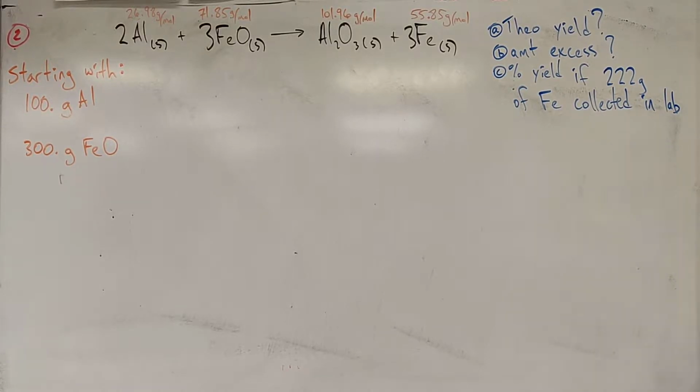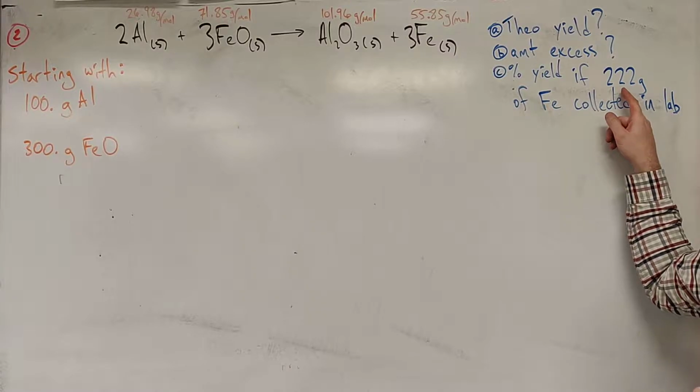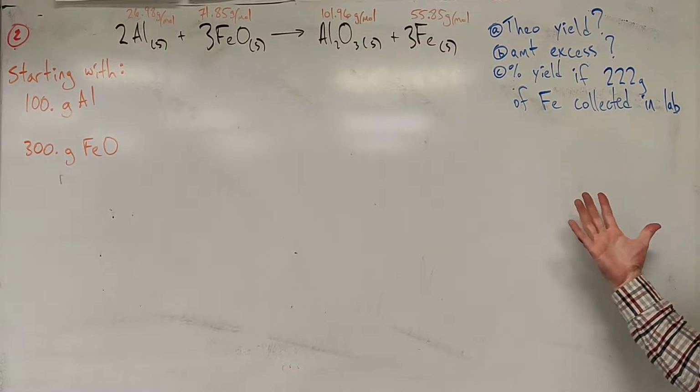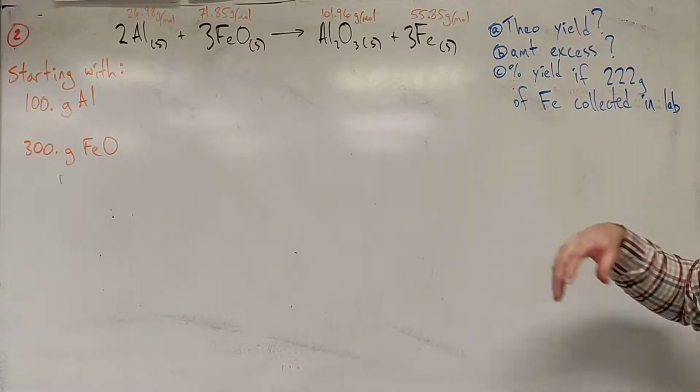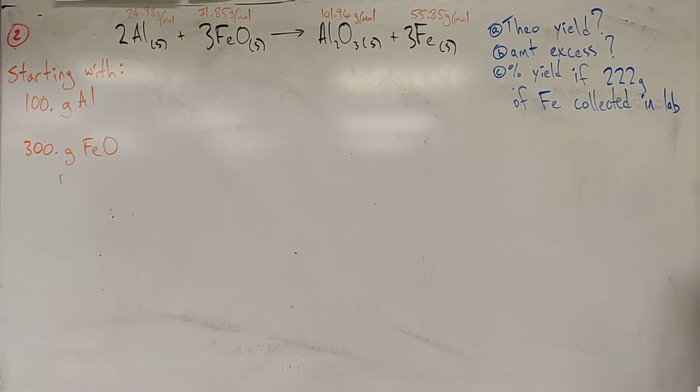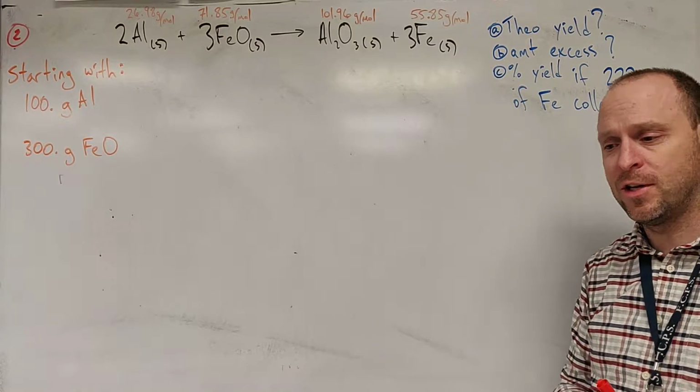All right. So of note is the fact that I totally made this number up. It's a number that would be representative of some number that could be collected in lab. Like you do the reaction, you measure the amount of iron you get, and maybe it's 222. We'll see if I can do better with our space budgeting here.